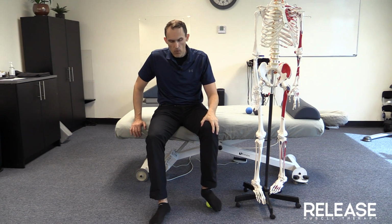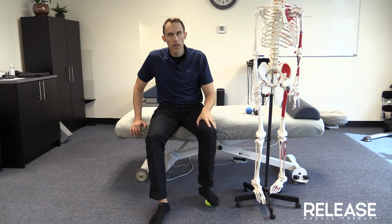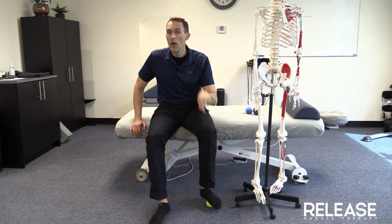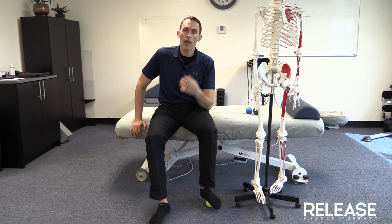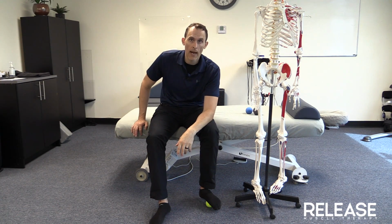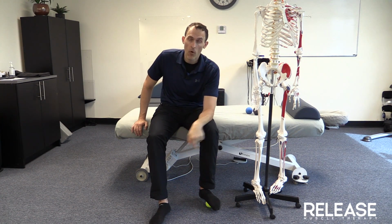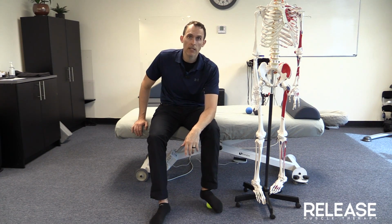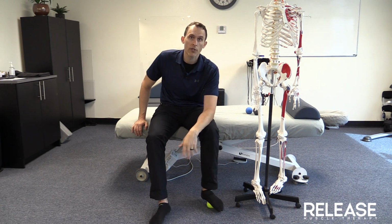So I'm just going to be rolling around there on the bottom of the plantar surface of the foot, looking for tender areas, and when I find something, I can either keep rolling on it or I can just hang out there. If I want to add a little bit more pressure, all I have to do is take my elbow and lean it on my knee. As I lean my weight forward, I'm getting more pressure on that ball. And again, I can maintain that as I roll around on my foot, or I can just hold on that area. Okay? So we would continue this process.